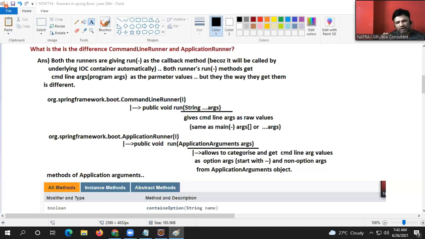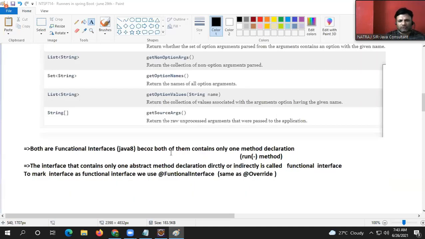If you are not confident on Java 8 features, please go and watch. Just go to the Naresh IT YouTube channel and type only Java 8 features by Arikrishna sir. You will get so many videos of different faculties. Please don't ask me for the link, please. Go to the Naresh IT YouTube channel, go for it.